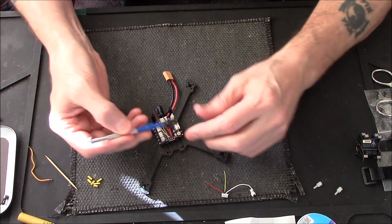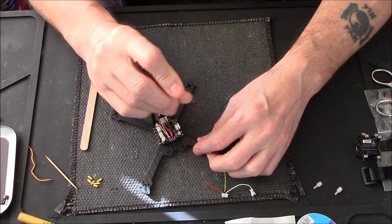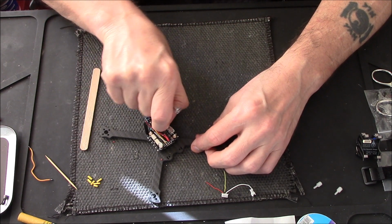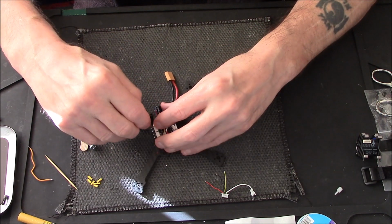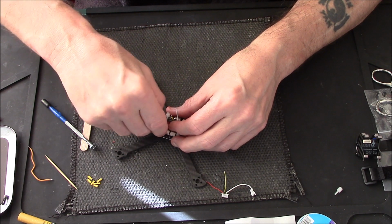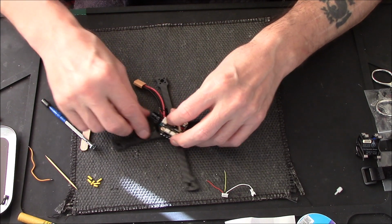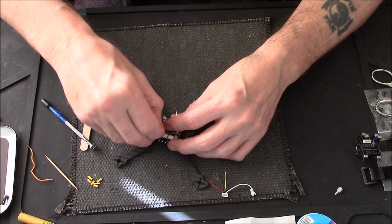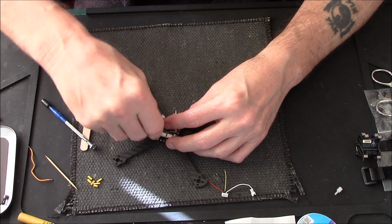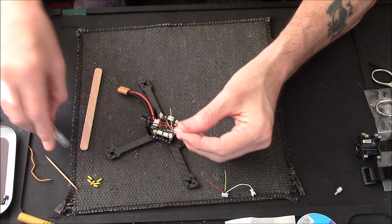I'm using a little spanner here, but you don't need one, you can do it by hand, because as soon as they get to the point where they pinch, like that, you stop, and you can hand tighten them to that point. But I just use one of these little spanners because I've got stubby fingers and it makes life a bit easier. As you can see, I can't even get this started here. Come on, you bugger.